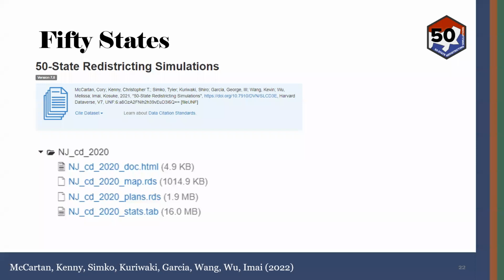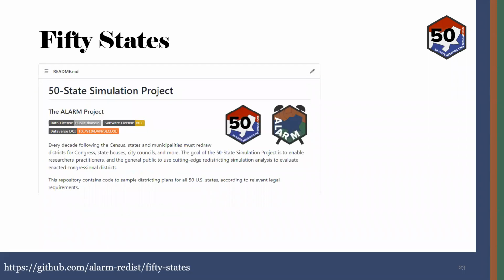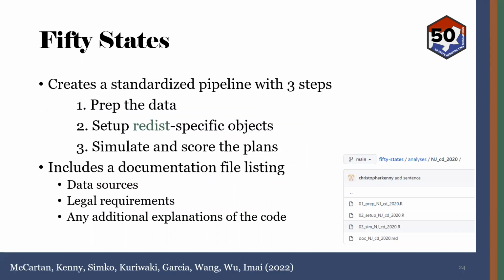And so this is just on the Dataverse and allows for people to just grab it if they don't know what they're doing and just have the outputs and deal with those, where these are common types of outputs like CSVs, right? However, for us, I don't think that goes far enough, just releasing outputs. What really went into that process? And so we've been spending a lot of time really taking these and essentially making templates for these states that demonstrate how we generated those plans, and making that all available on GitHub.